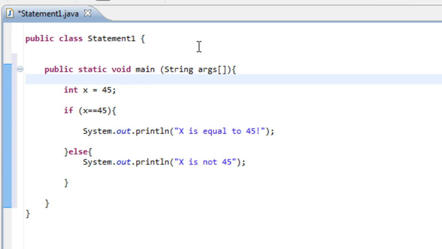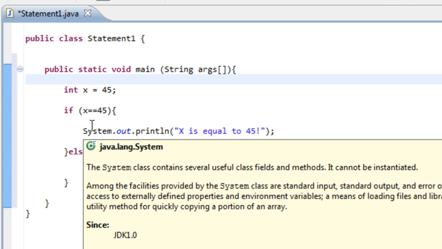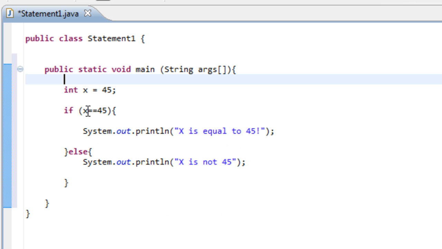Okay. So here we're just telling it that we're assigning a new integer x, and our if statement is cross-referencing to this integer x to see if x is equal to the value of 45. Now the reason I put two equal signs here is because this means that we're trying to find out if something is equal to. The reason there's only one equal sign here is because this is an assignment operator. This gives the letter or the word a value. So this is an assignment operator, and these two equals mean x is equal to, and then whatever it's equal to.